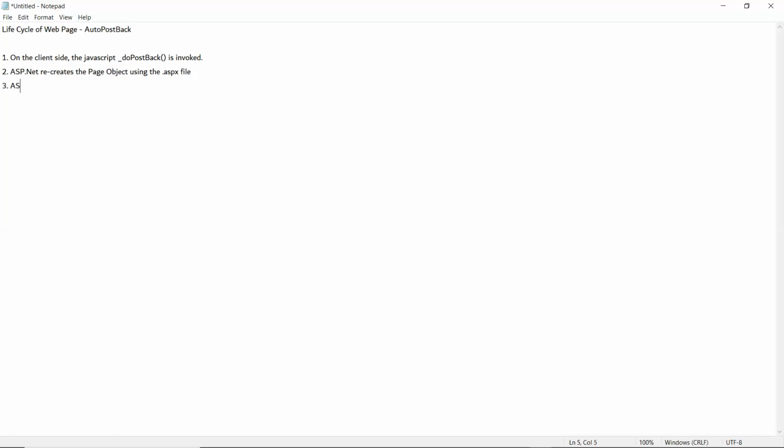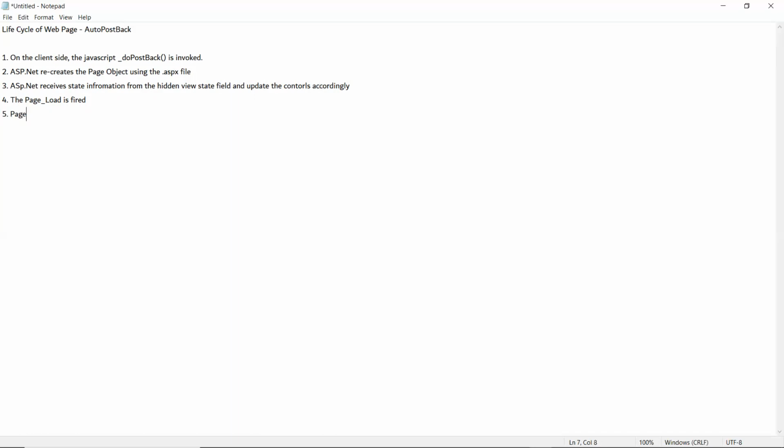Third, ASP.NET retrieves state information from the hidden view state and updates the controls accordingly. Fourth, the page load event is fired, and the appropriate change event is fired for the control.